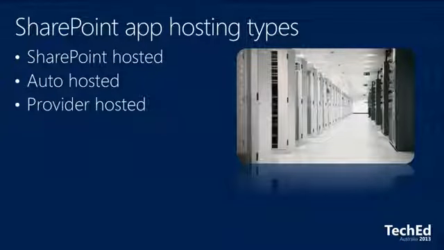This gives us a really easy way to start spinning up applications quickly though, because we don't need to worry about provisioning out any kind of hosting and how we're going to deploy our applications. The second option is auto-hosted. This gives us the ability in Office 365 to create Windows Azure websites and SQL databases when users install our apps. And the third one is provider hosted. This is basically the BYO model where you set up your own hosting on your own server anywhere that SharePoint can connect to, and you can run your app from there. And like I said, that doesn't even need to be a .NET based server.